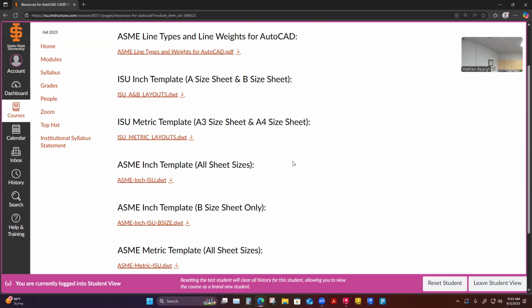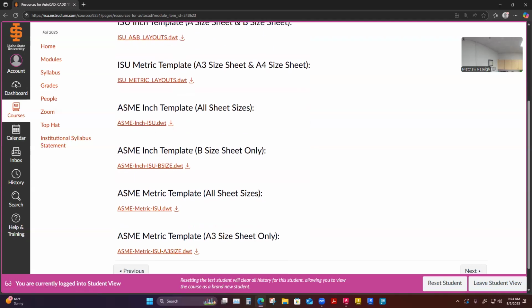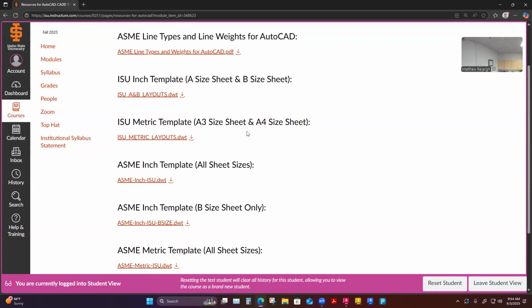So I just wanted to point out the difference between a DWT. Anytime you see this DWT, that should immediately tell you, hey, those are template files. And if you see something with a .dwg, oh, that's a drawing file. In your file structure on Microsoft Windows or whatever, the icon is also helpful to identify those. The DWT files are kind of a red and white icon, and the DWG files are generally blue and yellow. So there is a little icon that should catch your eye to verify the differences.